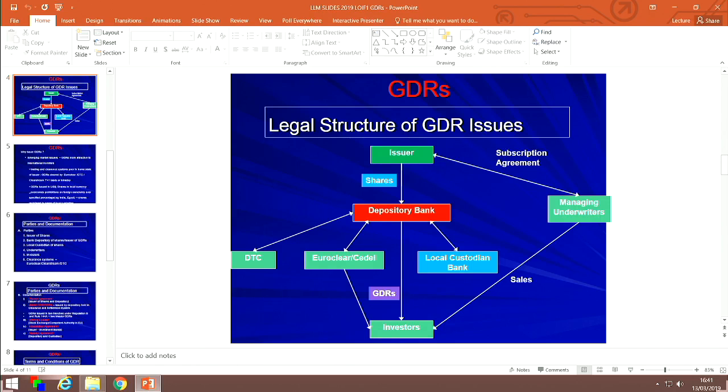As I kept saying, there are two master GDRs issued. There are no definitives, ever. It's always permanent global form, two master GDRs in practice: one for 144A, one for Regulation S. They're going to have to be told that these are very different instruments.